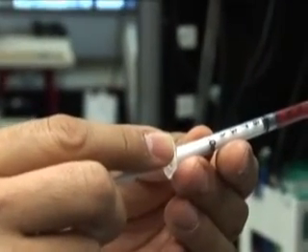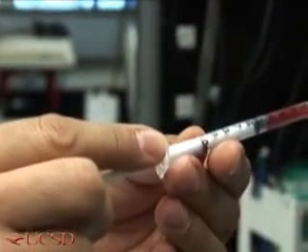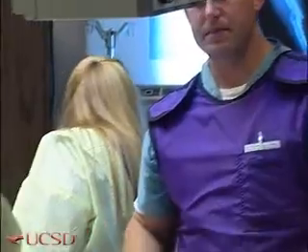These are blood vessels through which red blood cells pass single file, and they are invisible to the eye, but they are fundamental for maintaining the tissue alive. Now the animal has lost 50% of its blood, so look at what happens. Essentially the capillaries become empty of red blood cells and there is no more flow in the tissue. If this situation were to be present in a patient with the capillaries not flowing, this individual would be in a severe clinical condition.